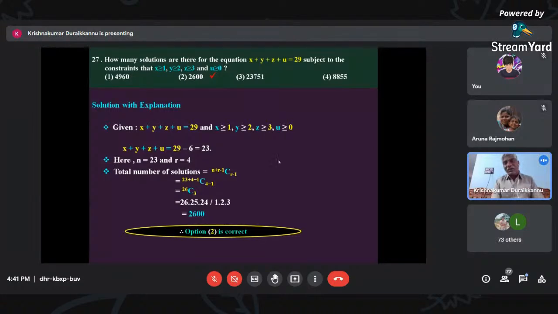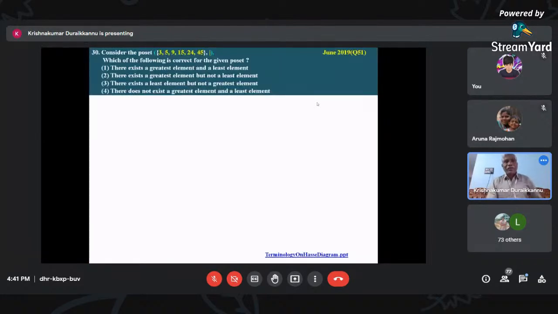For example, 5C2 equals 5C3. Are you clear? 5C2 equals 5C3 because of the factorial formula, 5 factorial divided by 3 factorial times 2 factorial. So by applying that, the variable name changes. Very important.